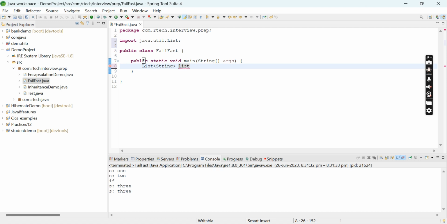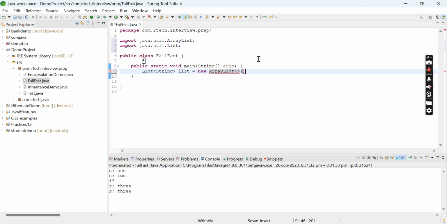Let me create a list object with a string generic type. Let me add a few values to it.